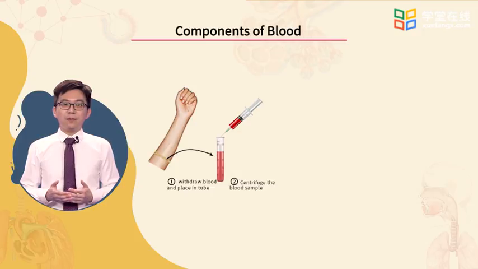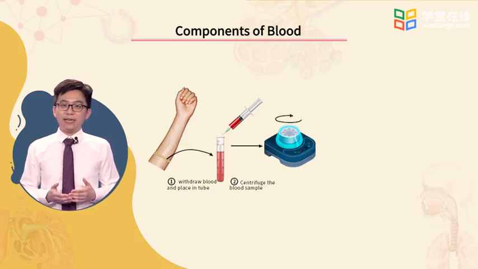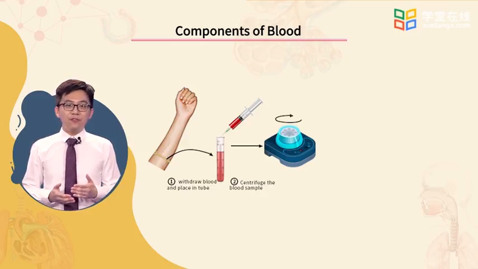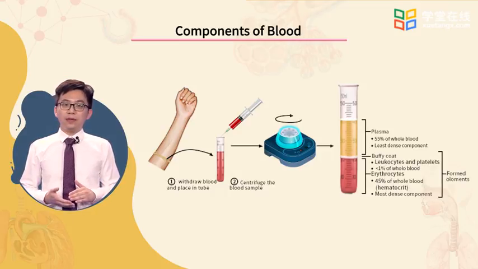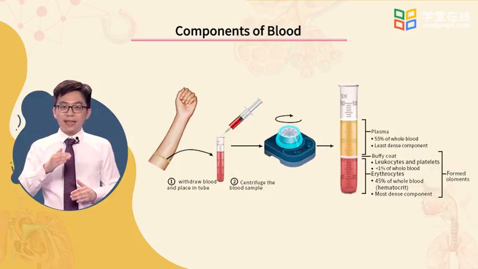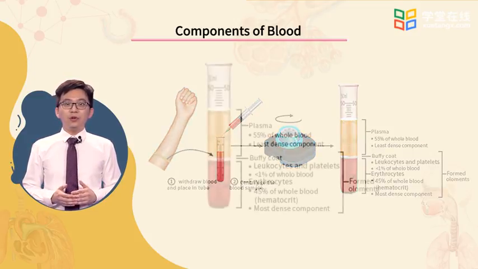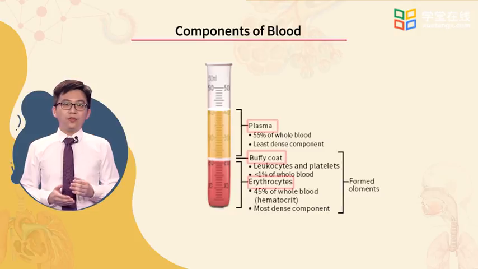Let me tell you. Once your blood sample makes it to the lab, technicians put it in a centrifuge which spins the sample fast enough so that the heavier component, the formed elements, go to the bottom of the tube, and the less dense components, mostly the plasma, stay at the top. Look at the centrifuged sample. 3 distinct layers are visible.